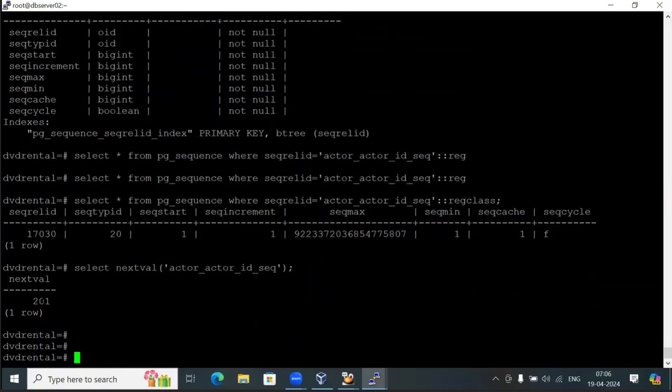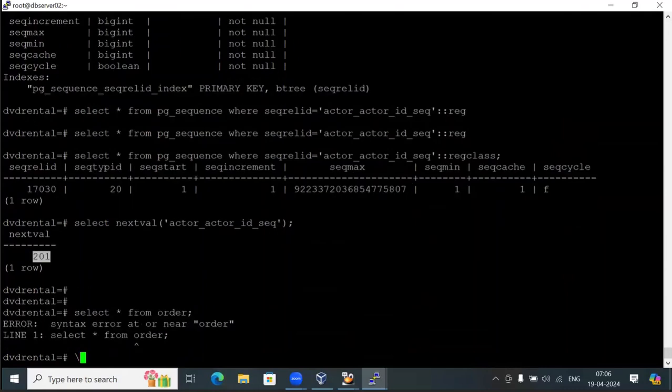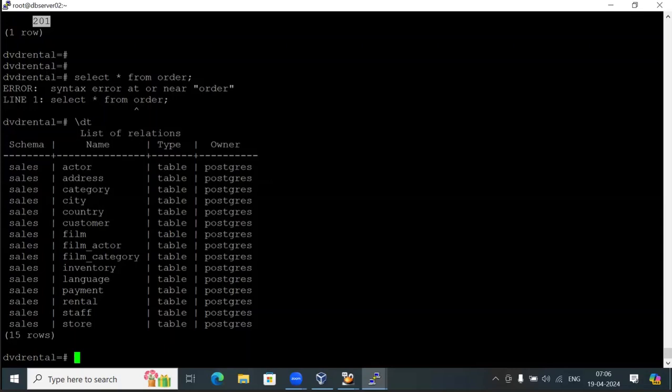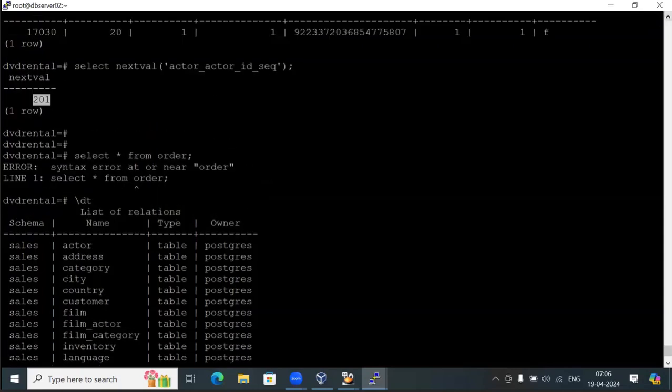Currently it should be 200, but this is the next value, 201. So if we insert any record into this table, it should pick the next value, right? Which is 201. So it has to insert this record in the actor table.